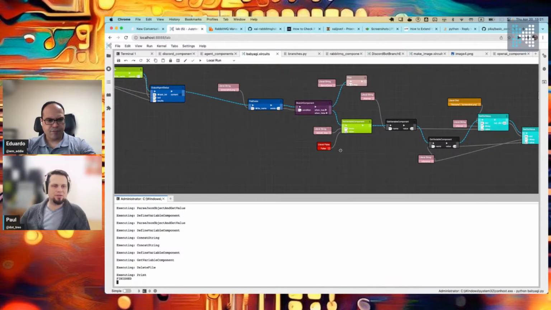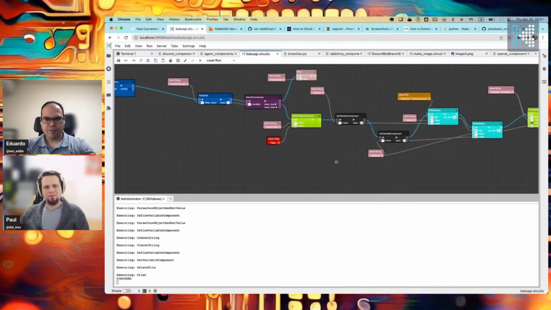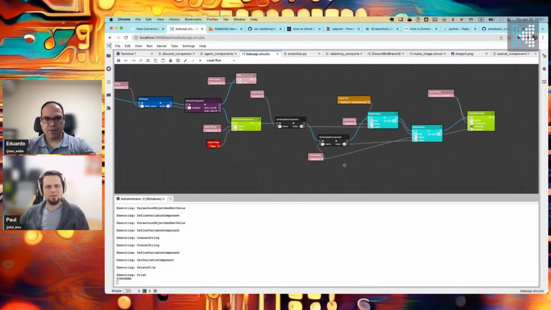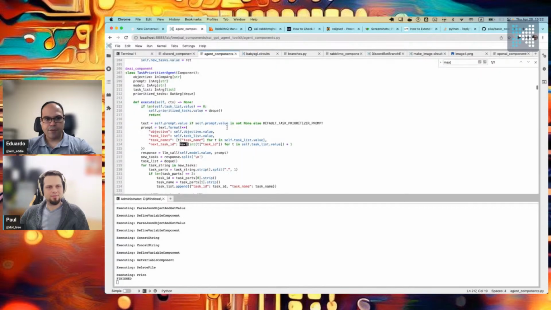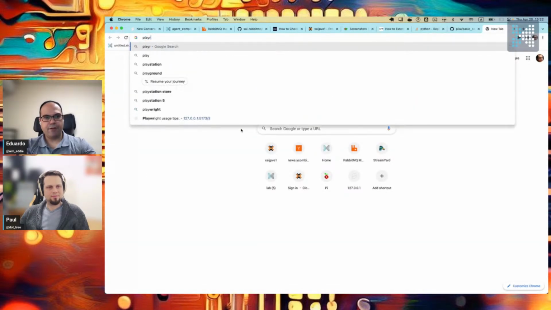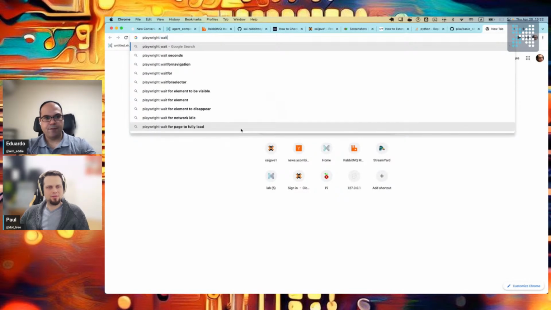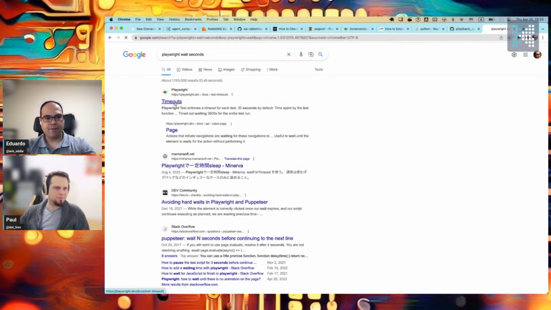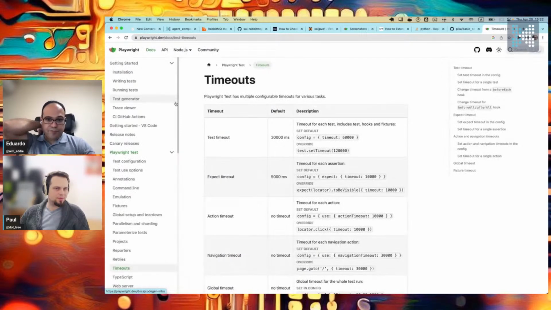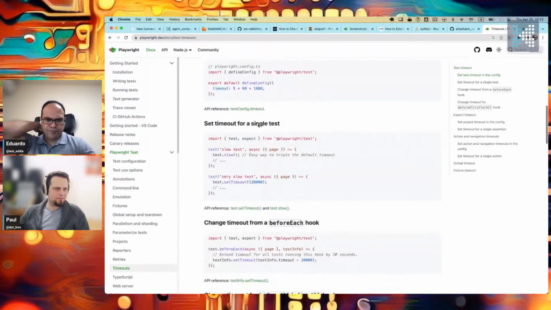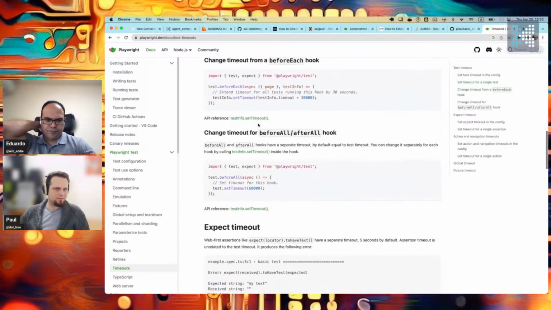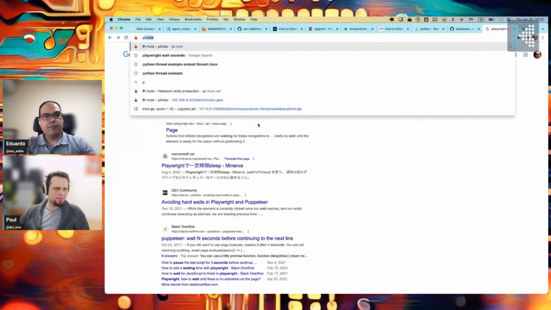Does the go-to in screenshot introduce await? I'm not even sure whether it can introduce await the way you've done things. Good point. How do you play right? I think you just wait seconds. Can you do page dot wait? Yeah, looking at test timeouts, I guess.